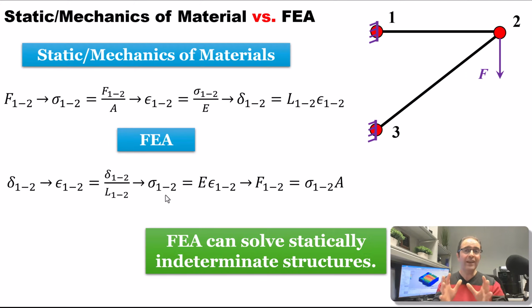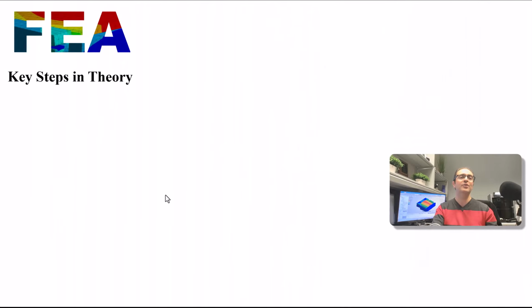Hopefully you remember when we had the issue of statically indeterminate systems in statics, we used the displacement equation from mechanics of material to add more equations to our problem so that we could solve it. But in finite element, the displacement equations are actually the foundation of the solution. We start from the displacement and then we find others. And that's why in FEA, we don't care if our problem is statically determinate or indeterminate. It can actually solve both. With this, let's go to our summary.